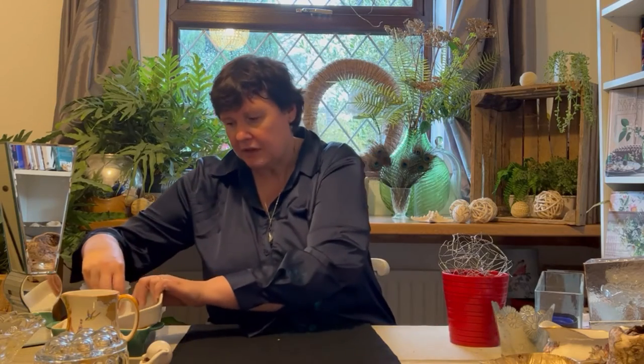Something we covered in our vase class was a jug — I just wanted to recap. So if you're looking for more of a vase, go and check out the vase class. But there's nothing stopping you putting flower foam in a jug. It doesn't have to just be a little bunch from the garden; it could be an asymmetrical arrangement. There's a beautiful little curve in this one, and you could easily fill it with flower foam.